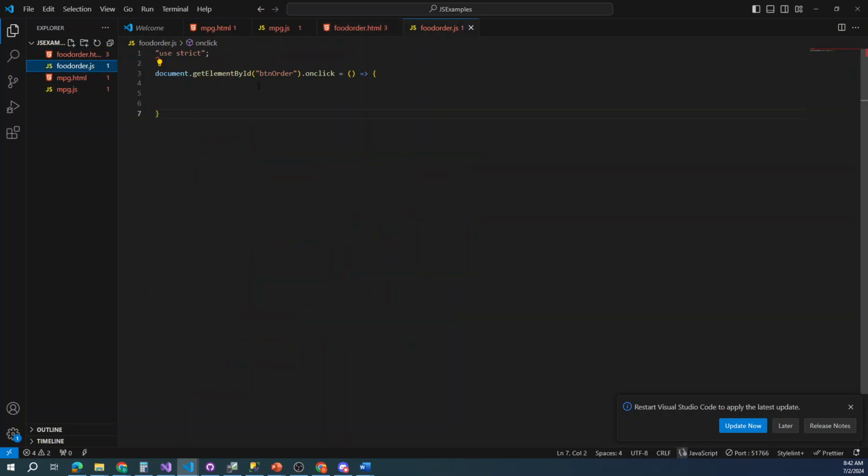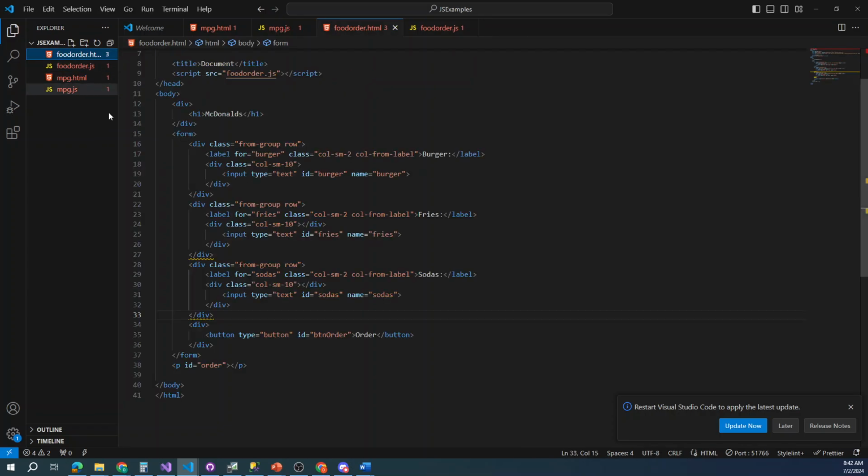And we are getting the ID, get element by ID. So that element we want, since we're doing this on click, is going to be this button here. So we're getting this element by ID. Here's the element, this button, the ID. We're getting it by ID. So then we can do something with it.